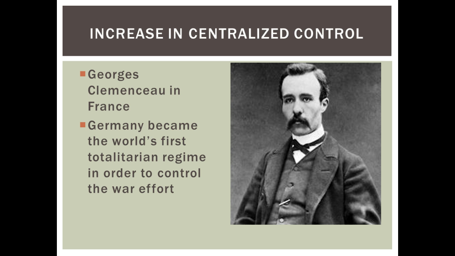Germany will become the world's first totalitarian regime. We're going to talk about these things more in Unit 10, but just to mention them as it goes with the changes due to World War I. The British economy will be largely planned and regulated. So again, instead of hands off, we're going to see the government step back in and take control. And so this time period is very much going to make socialism look like, look, it works. So we should continue this after the war. And so this is going to continue with that argument between democracy and socialism and communism. And we're going to see all of that coming up in Unit 10.